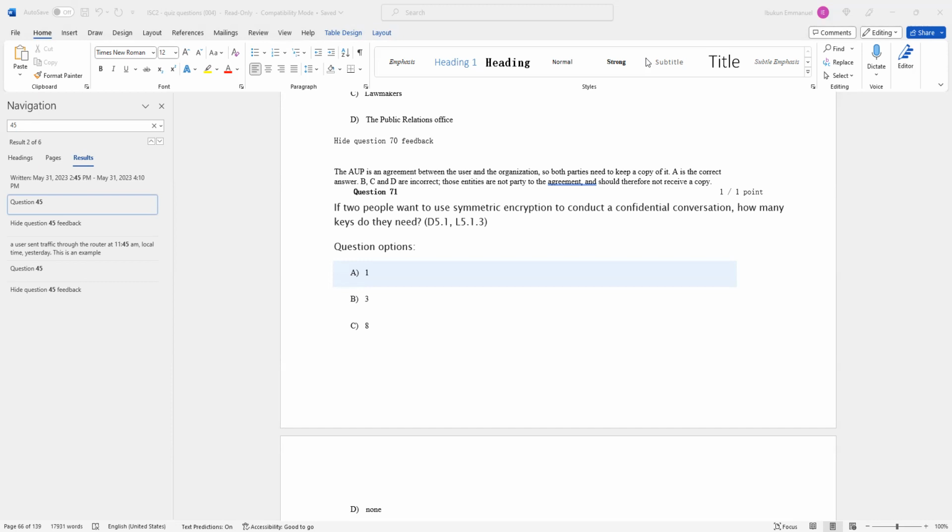So the man in the middle may intercept the message, and because the key is enclosed with the message, they simply use the key to decrypt the message. Yep. So the man in the middle, the cyber criminal, could simply intercept the message, and then they use that single key to decrypt.